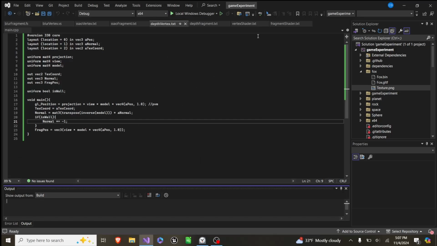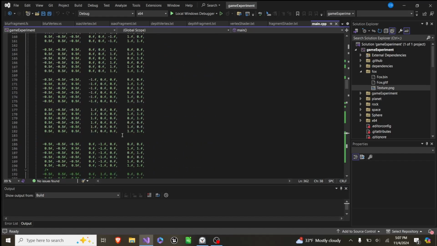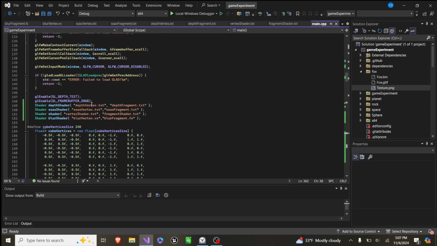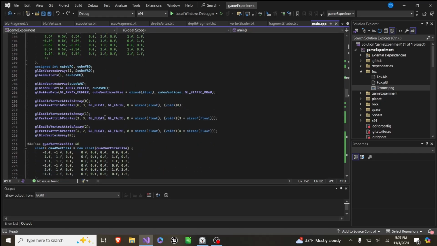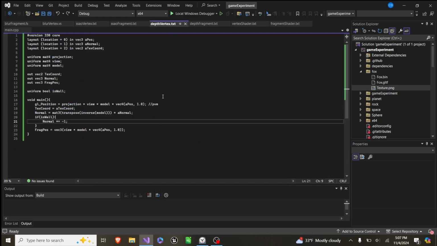To explain how this works, we have 4 shaders: a depth shader, an SSAO shader, a regular shader, and then a blur shader. The first one we start with is the depth shader, and in here we have a very normal vertex shader where we take in a position, normal, and texture coords, and then do some calculations to get a position, a texture coord, and normal.